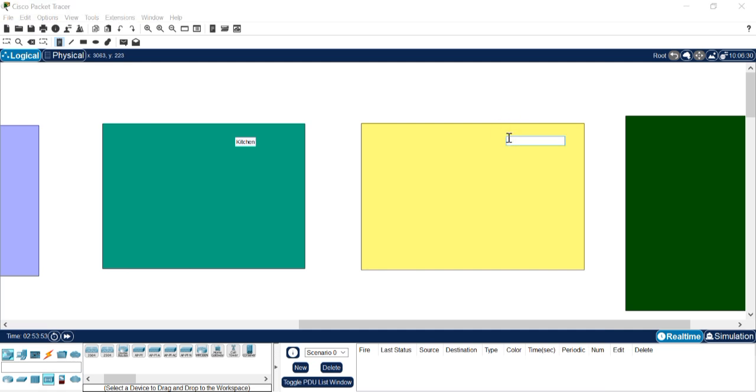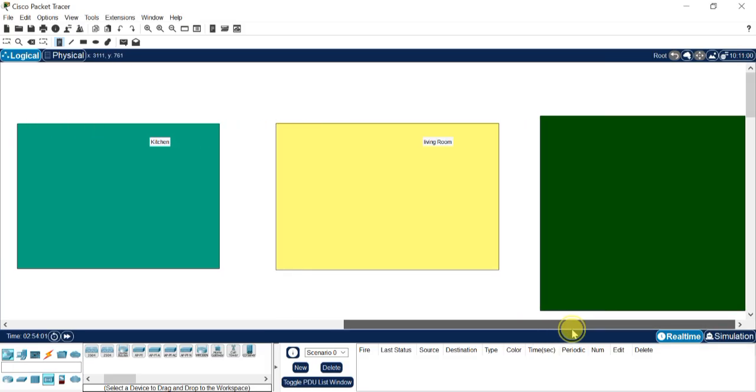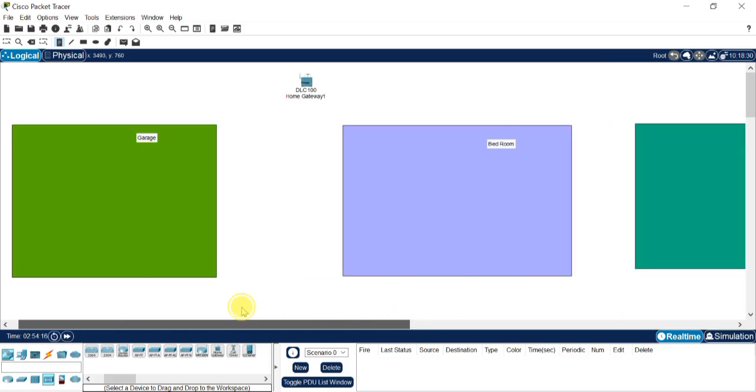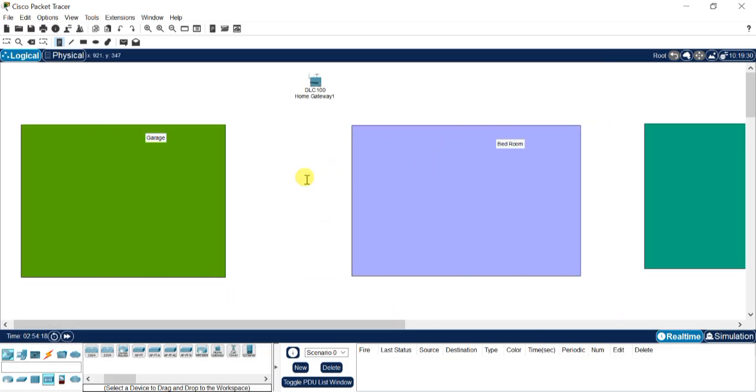This living room. This one garden. Now we can name them with different names. Now we can add the devices.